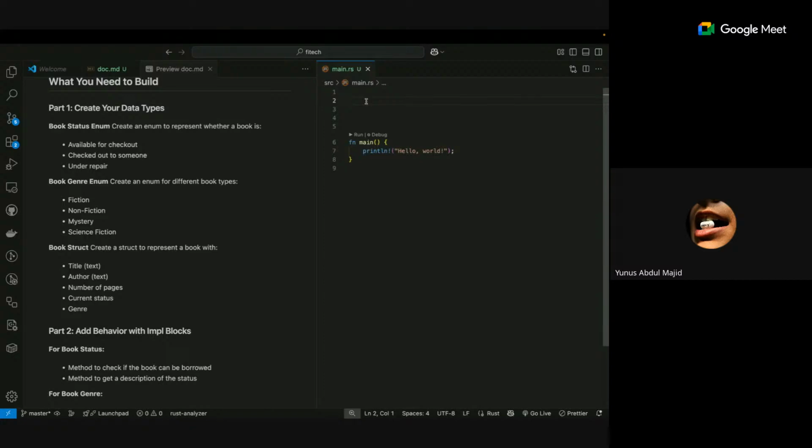For data stored on the heap, what is stored on the stack is the pointer, which is like the address. That address is what the compiler will use to locate where the value is on the heap. Do you guys get that?